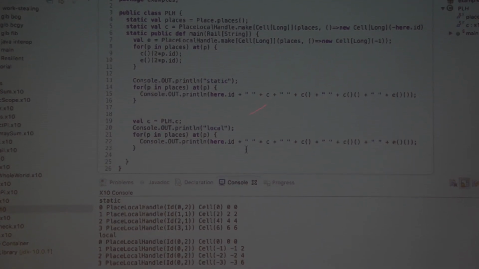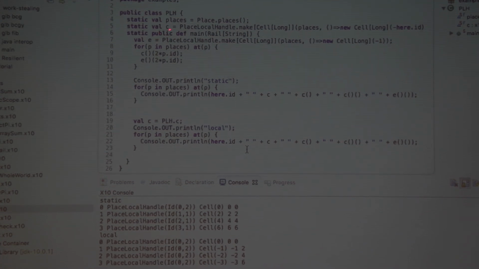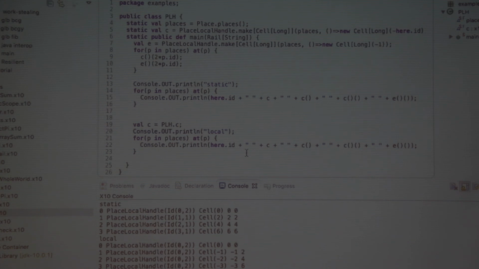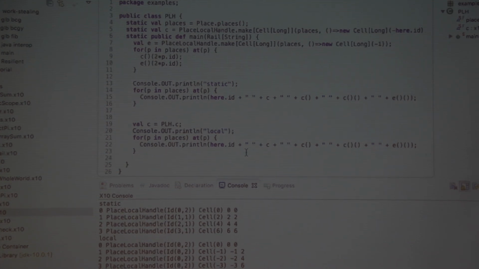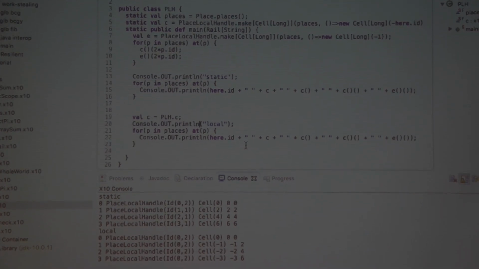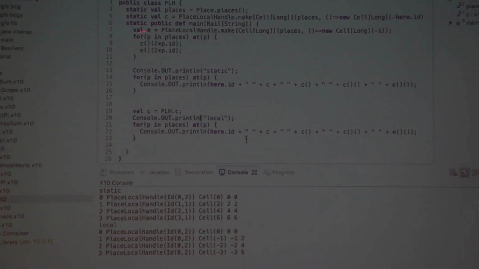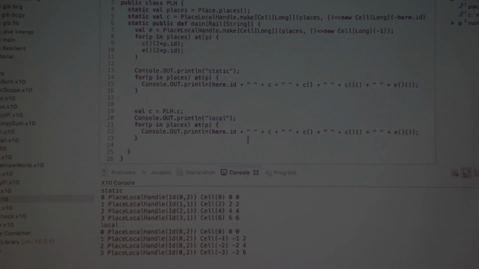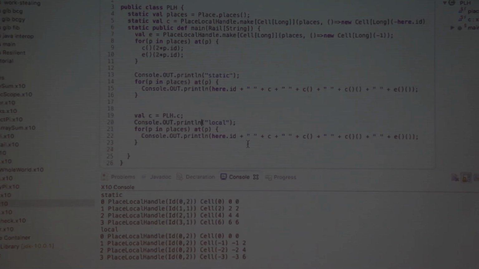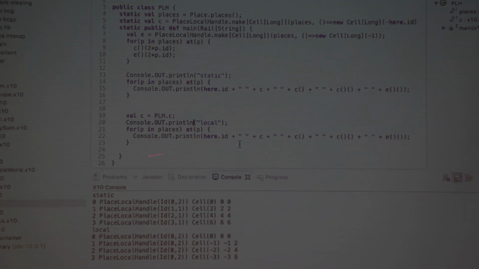And so that accounts for the fact that now when you are executing this piece of code in C, every class instance, place 0, 1, 2, 3, each of them is going to have its own place local handle. So there are actually 4 place local handles floating around. Whereas in this case, there's only 1 place local handle, which has a life in 4 places. Now we've got 4 place local handles, each of which has a life in 4 places. You've got 16 guys floating around. And that is the problem.